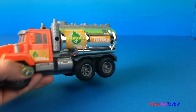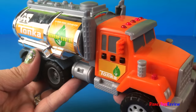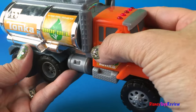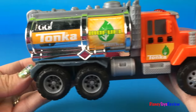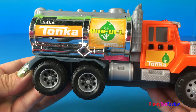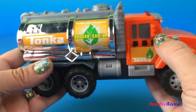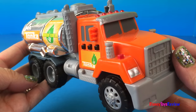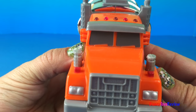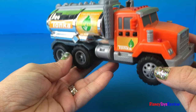It's a fuel tanker. This is a fuel tanker.